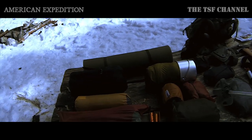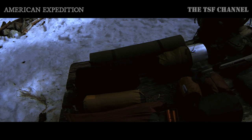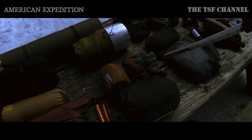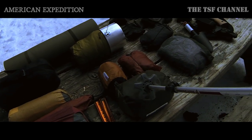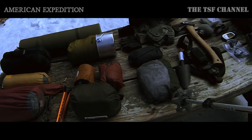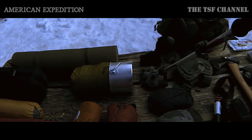Then we've got snivel gear, army fleece jacket. This is actually part of the sleep system. This is a sleeping bag liner and a bivy sack, unused, but just in case. Big bag of snivel gear. Thermal underwears, change underwears, etc. Wet weather gear, wet weather top, wet weather bottoms. Leather gloves.